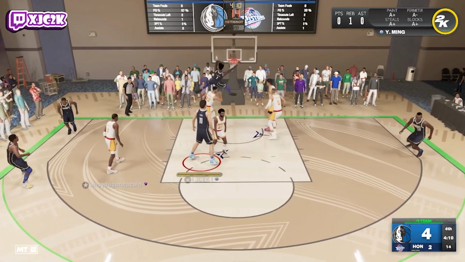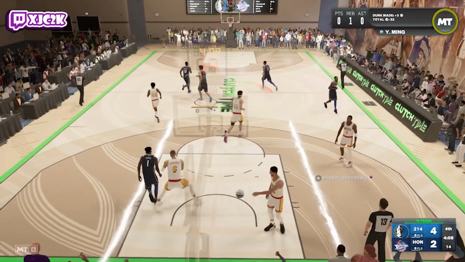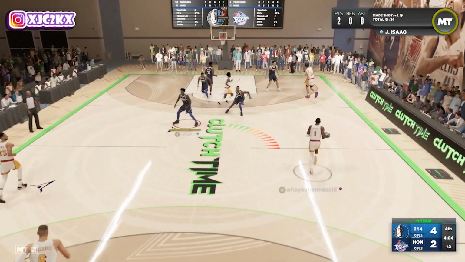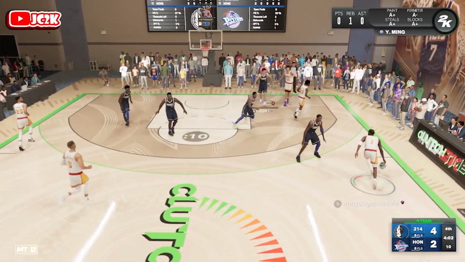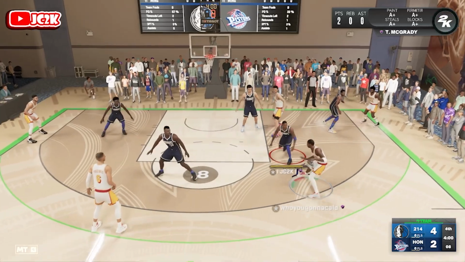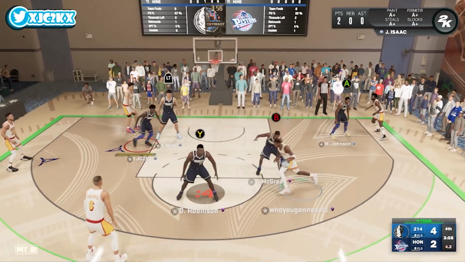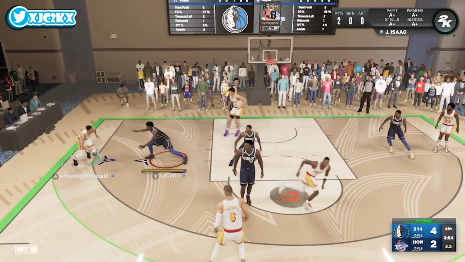Jonathan Isaac to the rim, super aggressive dunk, blows right by Yao, gets himself a bucket for his first dunk of the game, and this is a very solid start for sure to this game. I really think I might want to put Jonathan Isaac on T-Mac, to be completely honest, but T-Mac's doing his thing on the defensive end of the court, so definitely still like what I'm seeing so far.